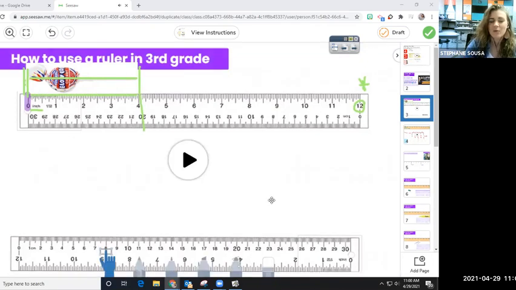Okay. I want you to make sure that you saw the way Miss Renelle was spinning around that ruler. You're going to be able to do that too. Sometimes we're going to give you the ruler like it would be if it was on your desk at a diagonal or upside down. And you're going to need to manipulate and spin that to the correct position.